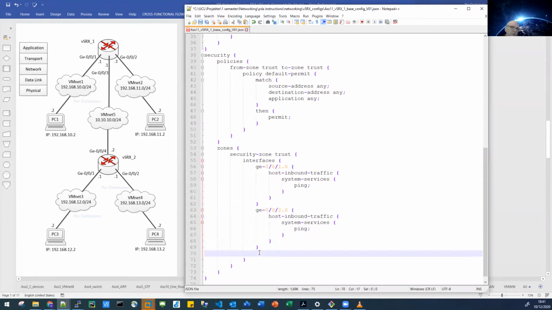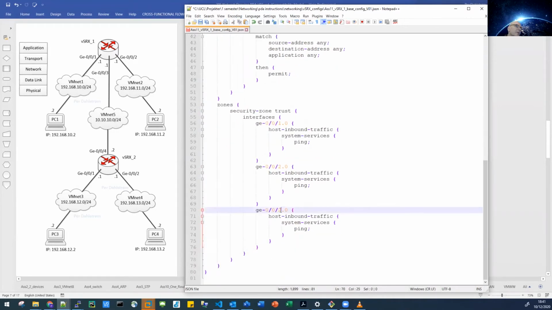Copy G002 again, rename to 3, and that's actually all there is to it. I'll check that I have the correct number of curly brackets, and I can see that they are aligned here at this indentation level, so that should be okay.